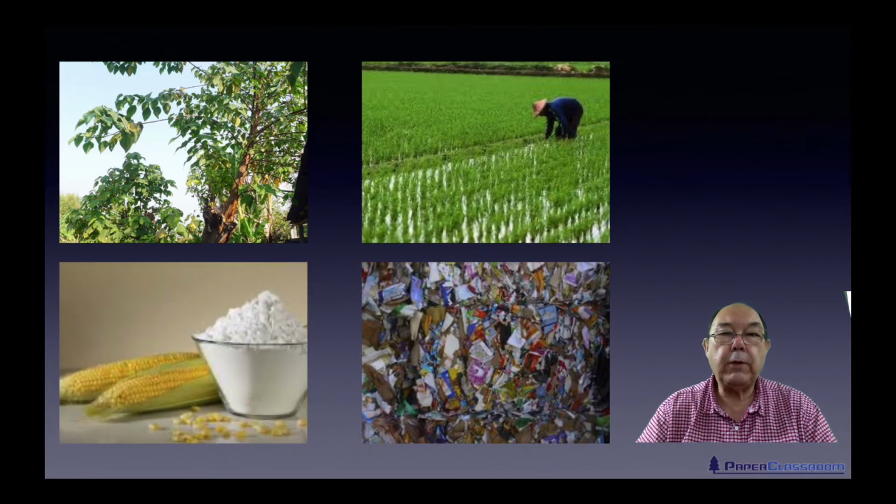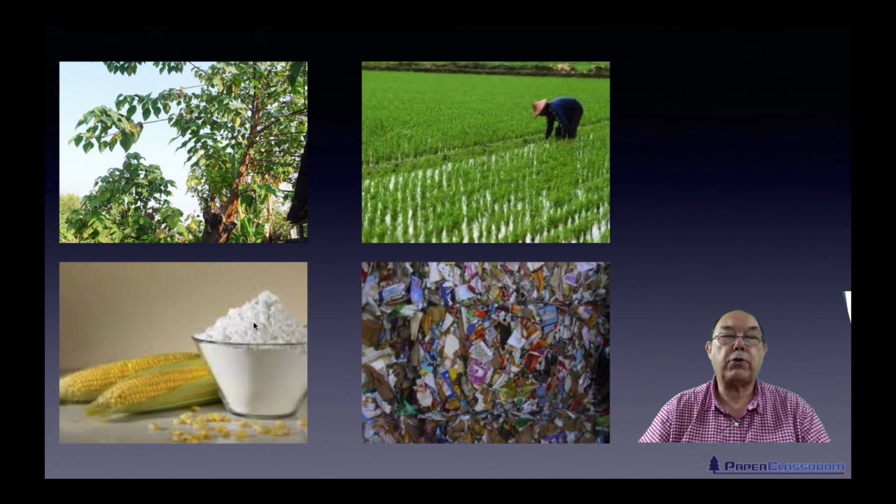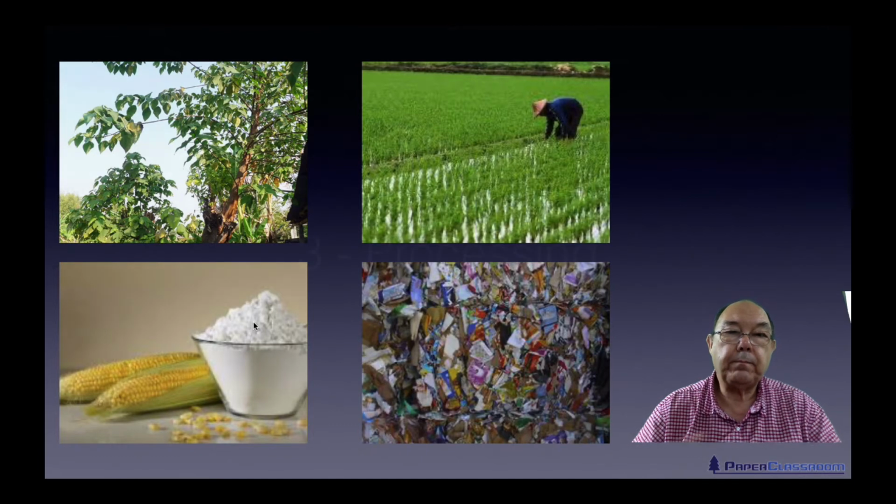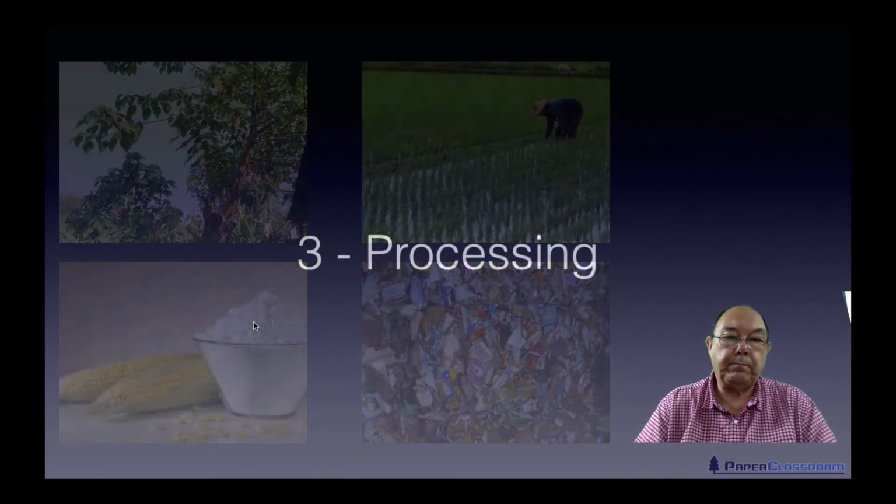Today, we still use starch. Hundreds of thousands, millions of tons. Of course, we don't grow as much rice now in the West as the Chinese did in those days. We have our own sources of starch. We have wheat, we have potato, and we have corn. And you can see here corn husks and the starch that's extracted from those corn husks.